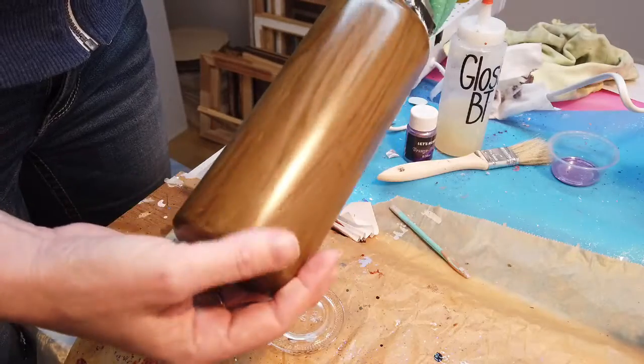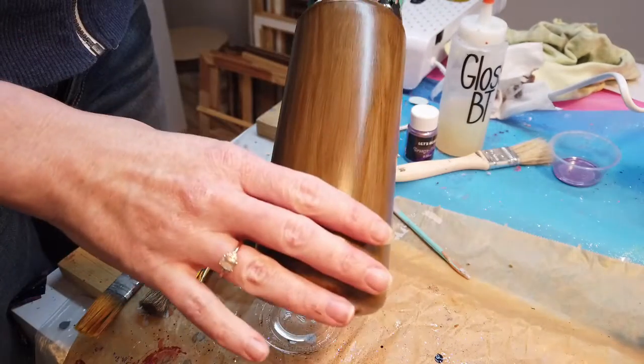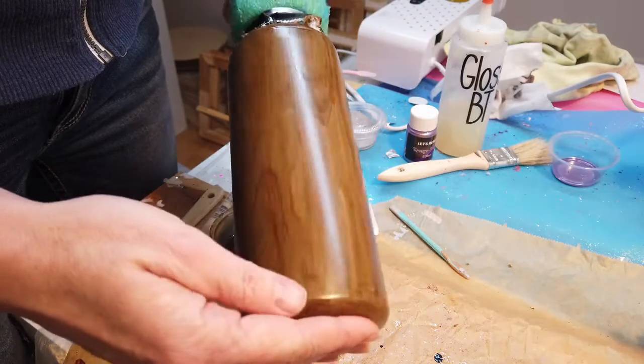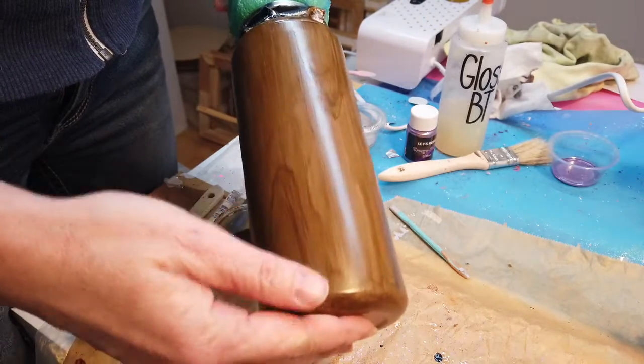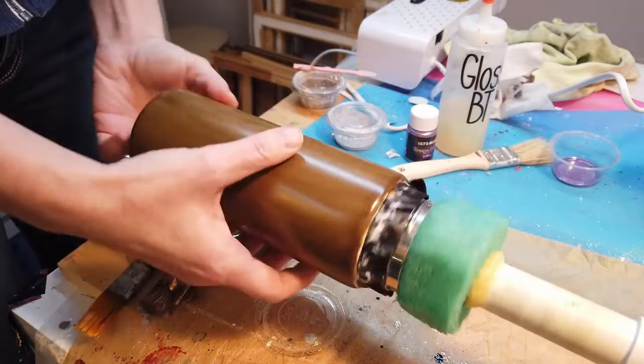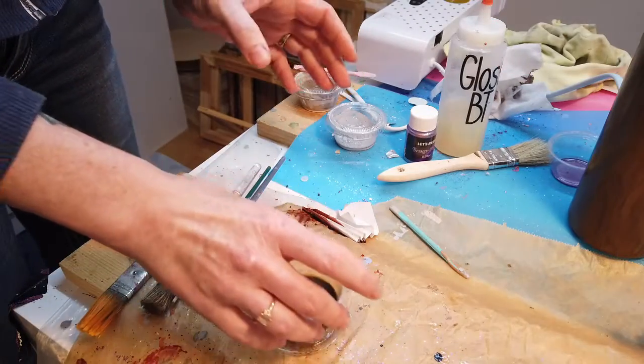And now we're going to add our third and final coat. I could probably stop here and start putting Brite Tone on it, and that would be just fine, but I like to give it a little bit of extra richness by doing a third coat that's a little bit darker. So actually, before I put this on it, just so you can see a little bit better, let's do this.